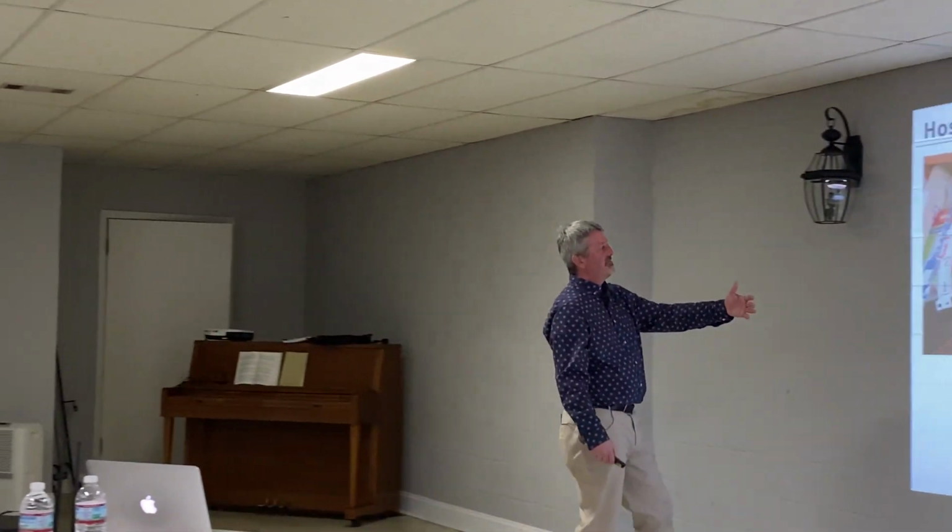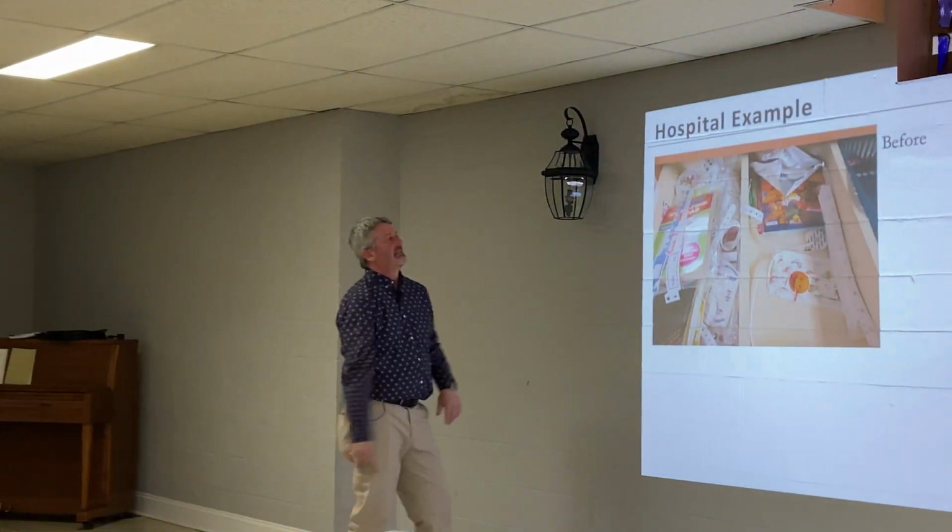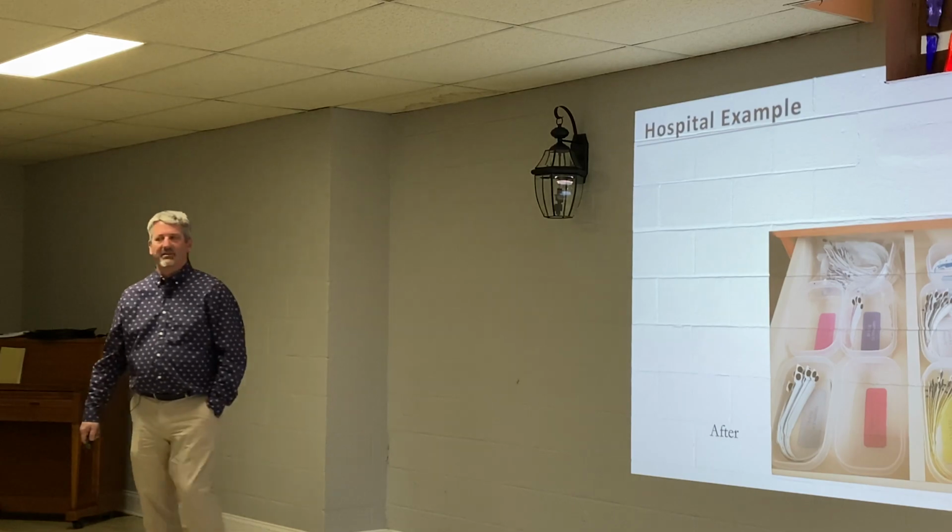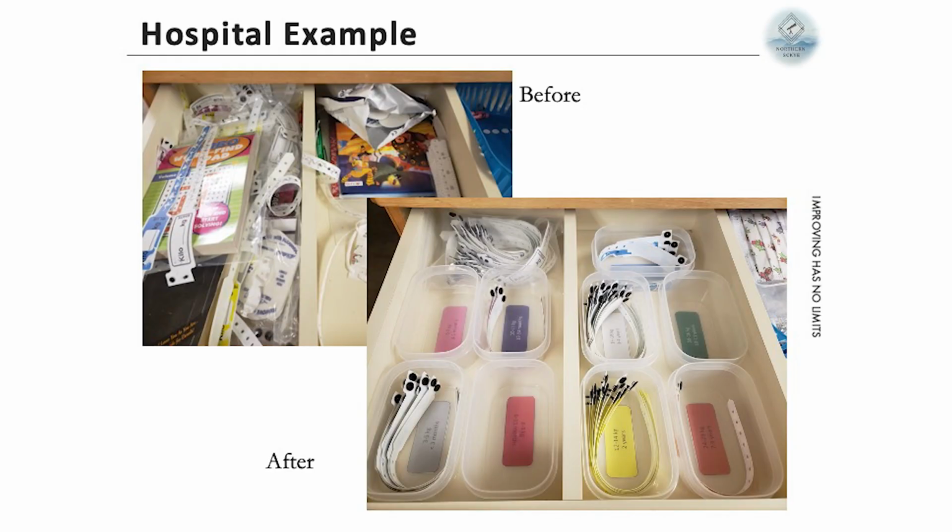Here's a hospital example. Drawer that looked like this before with all the bands. And there's their after. You can see at a glance when you're empty. You can see at a glance what should be in there. Really nice, simple way of actually doing it. Another key point with 5S, always take before pictures and after pictures so you can tell your stories.